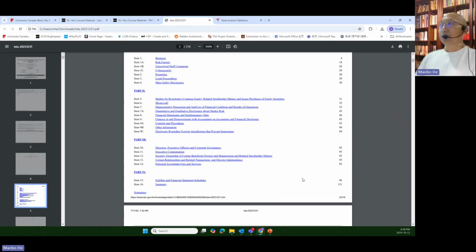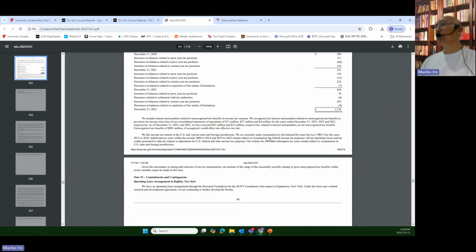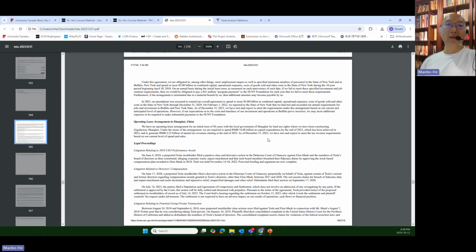So next step is for us to go directly to its financial statements. Financial statements for a publicly traded company in the US is always item number 8. So if you go to item number 8, it will take you directly to those financial statements. And then we can use our tools to convert those into Excel file, because we do need to work on Excel file to do further calculation. Horizontal, vertical, and ratio analysis, all those calculations have to be done there. So we need to convert those things into Excel file.